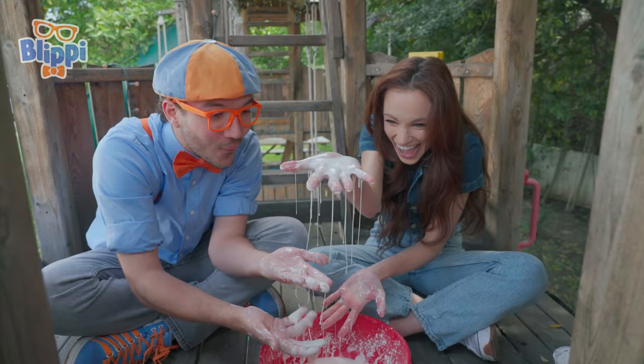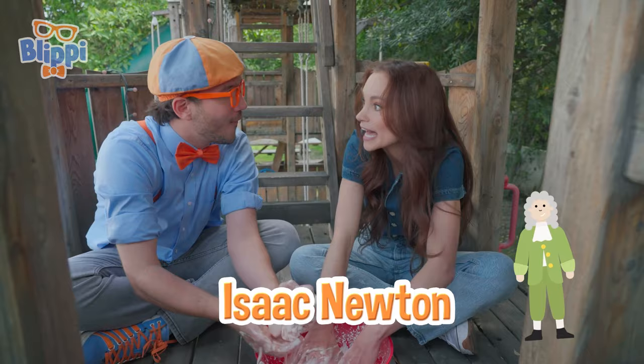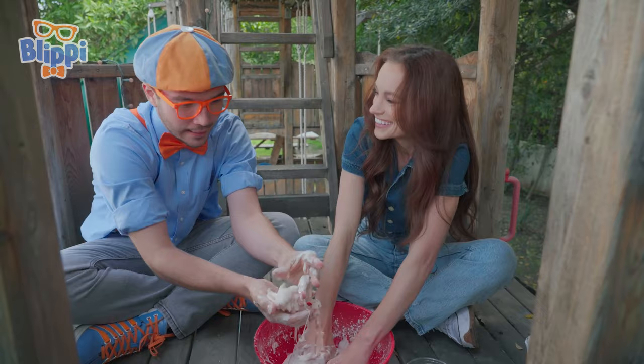Whoa! And why is it called a non-Newtonian fluid? Yeah, that's a long name. So Isaac Newton was a physicist and a mathematician, and he set up some rules for fluids. And this doesn't really follow them. It likes to break the rules. Yeah, and I've heard of Isaac Newton. That's so cool that he named this fluid.